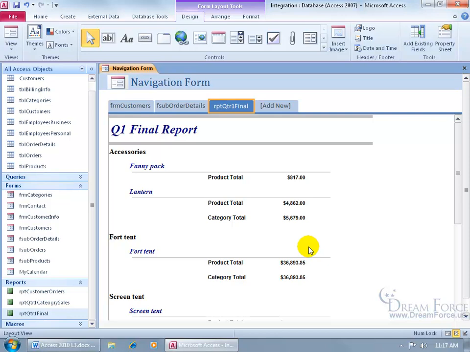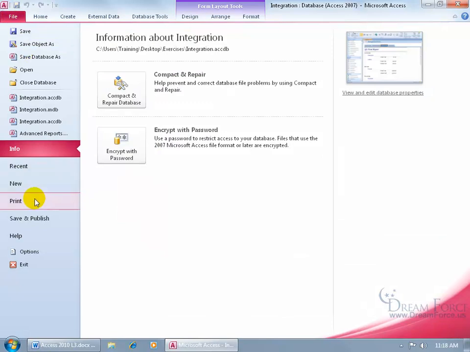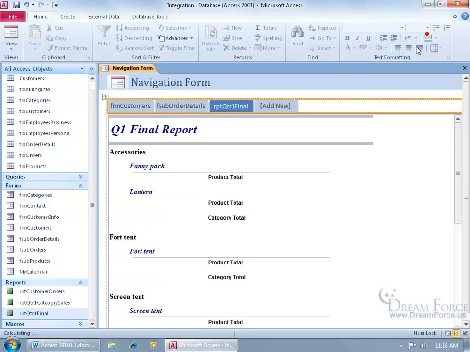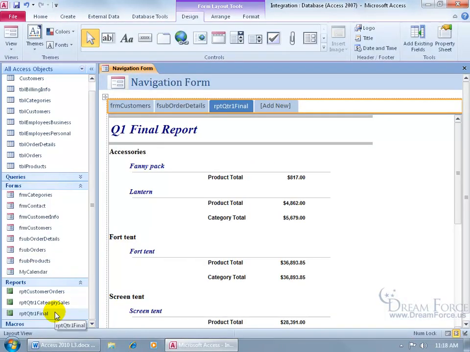Now, when it comes to reports, I would say only add reports here to be viewed, not to print, because if you try to print them, it's not going to work. For example, if I come up here, click on the File tab, go to Print, and click on Print Preview, the report's cut off. What you see here is what's going to come out of your printer. Remember, we're dealing with the form here, not an actual report. It's a report within a form, but it's taking on the form properties, so I wouldn't print it here because you'll lose some data. Let me close out, open up the report, and print it there.